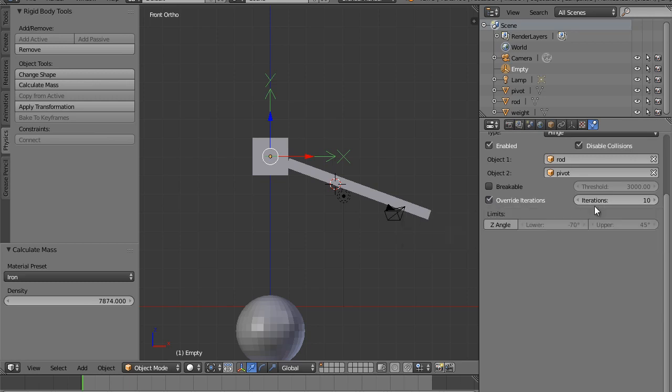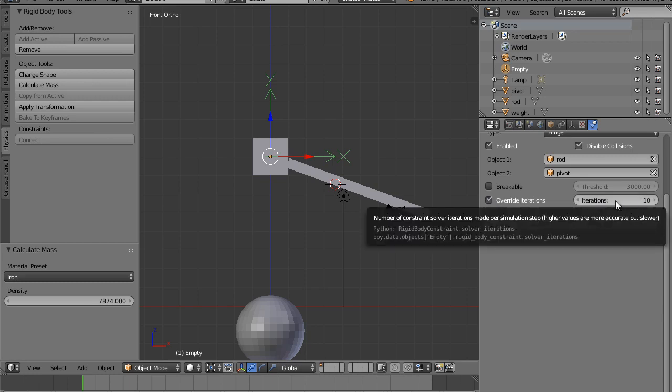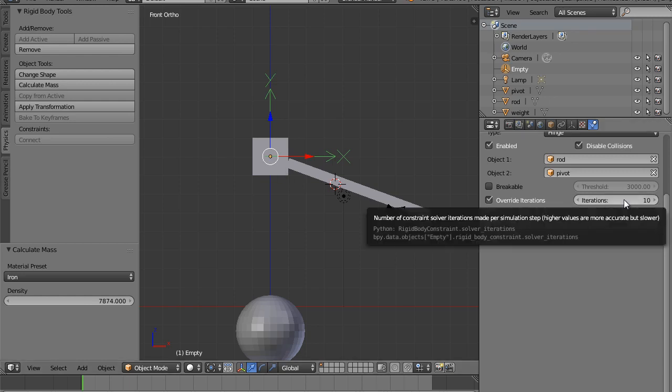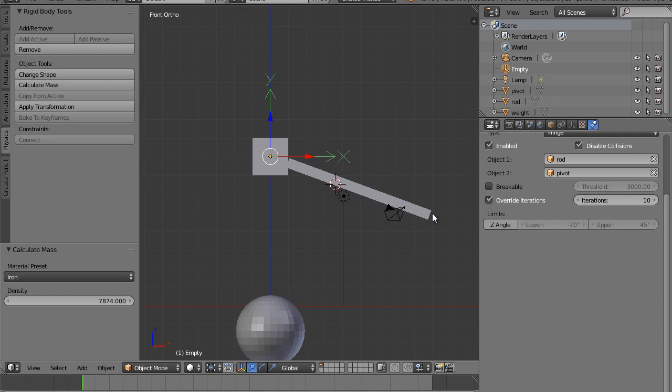Now, by adjusting the iterations slider and giving it a higher value, you can make the joint stronger, and at the same time your simulation more accurate in terms of physical accuracy.